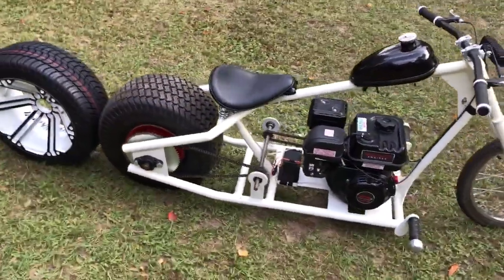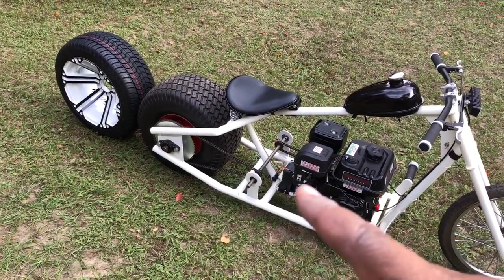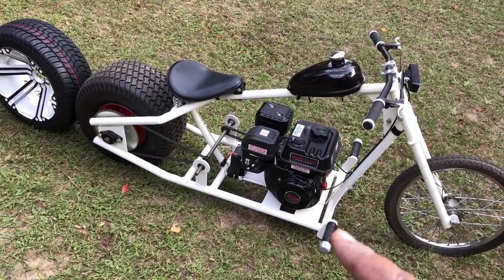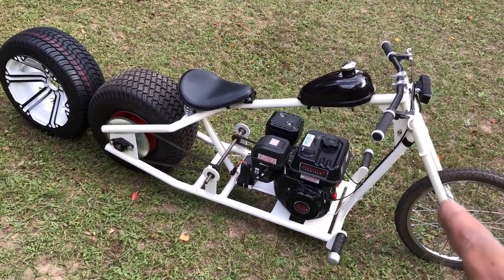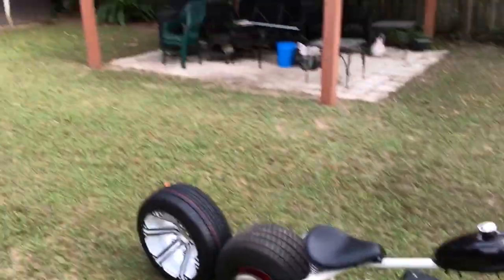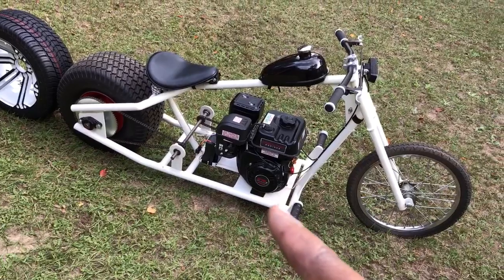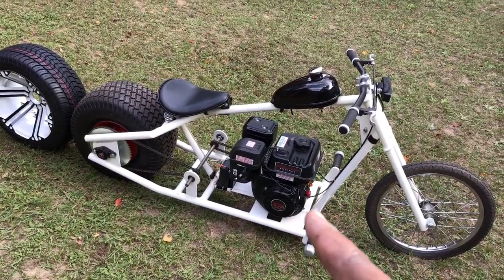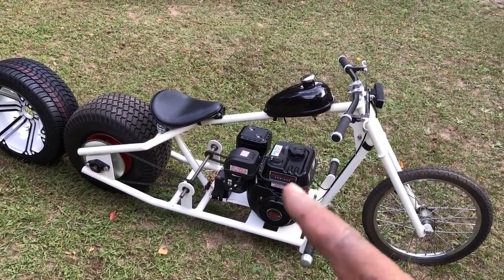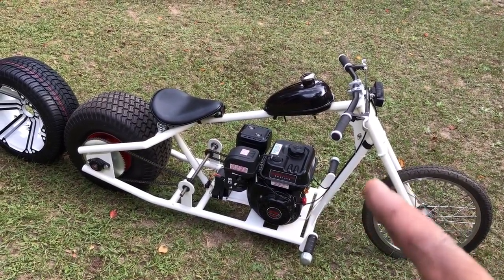And oh yeah, by the way, I have a jack shaft in there and it pulls real good, even with the weight of this thing. You wouldn't think that centrifugal clutch on there would pull it, but it does. I was just riding it a few minutes ago and that thing pulled across the backyard here. That thing was pulling pretty good. But of course, that's a 6.5 horsepower Predator motor from Harbor Freight that I had on my old wooden motorcycle, and I took it apart and made one out of steel.